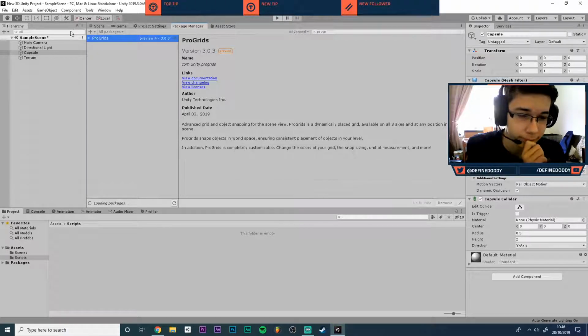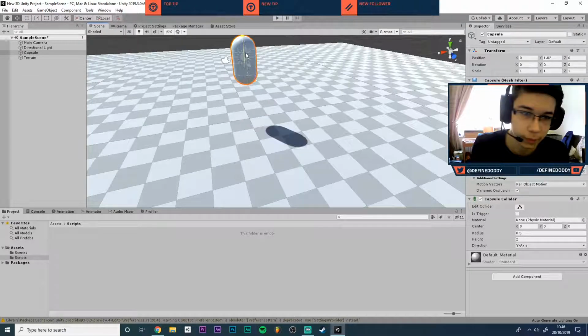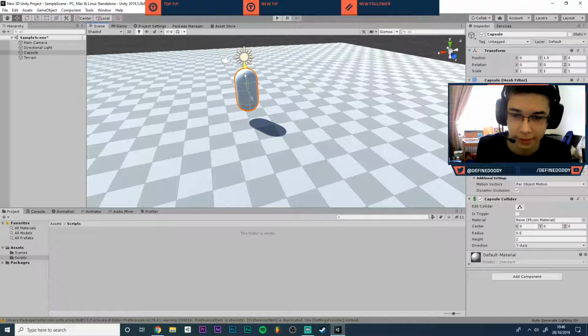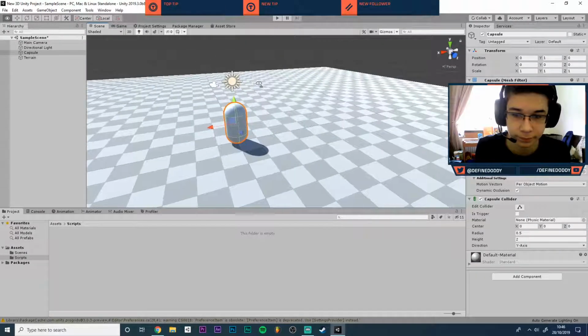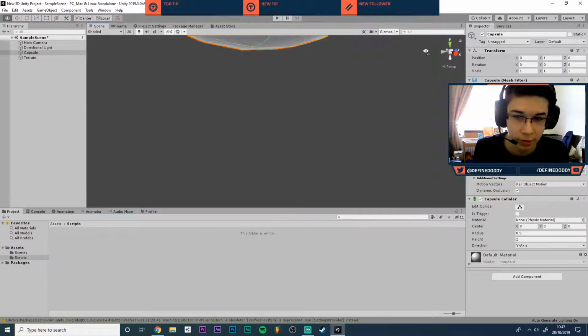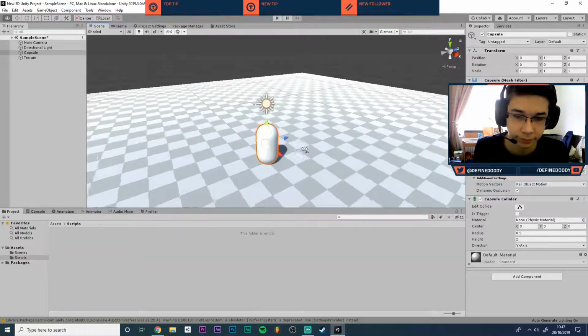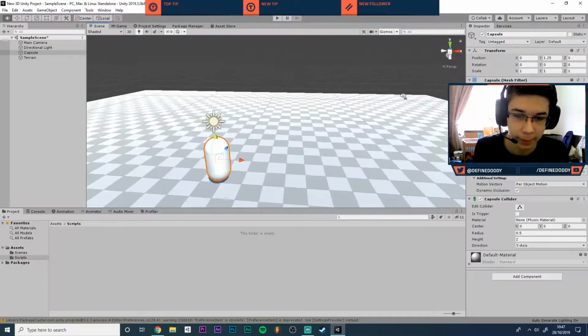But it hasn't done it anyway, so we'll have it like this. That's just touching the ground. I'll move that up a little bit more just in case.